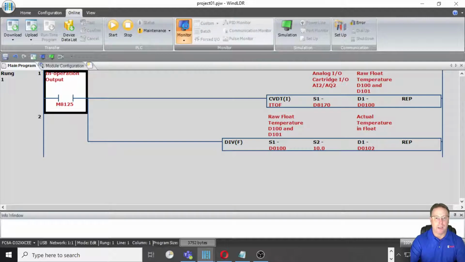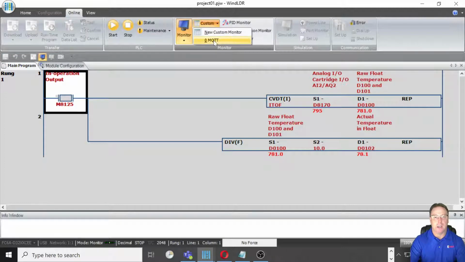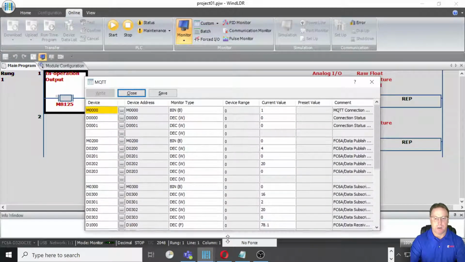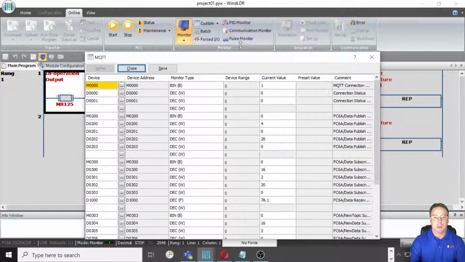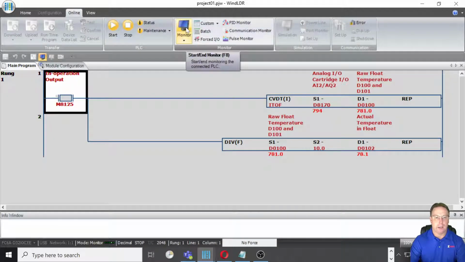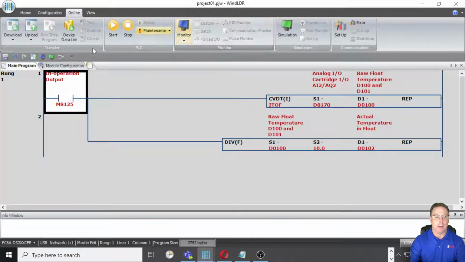And once we had done that, we were able to go in, set up MQTT, and we used this custom monitor dialog box that we created to physically go in and force the MQTT connection and force the publish bit on, and then watch everything happen. So like I said, let's go ahead and actually automate that connection process.